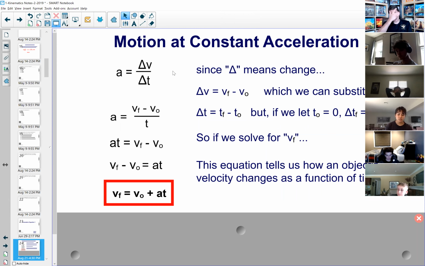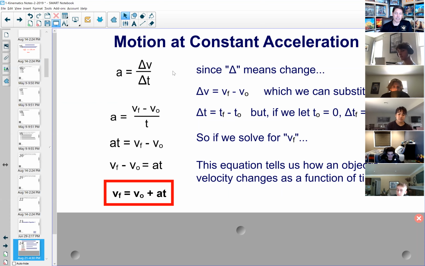Now, the reason that I wanted to show you this, and I'll actually be deriving all the kinematics equations for you, some of them in multiple ways. Some of them we'll do both graphically and algebraically. And the reason is twofold. I think if you understand where these equations come from, and they're not just something you have to memorize or something that just seems like some genius came up with it, if you recognize, no, it's not some math sorcery, it's just algebra, then you realize, oh, it's nothing that difficult. It's not even complicated math. And so I think that takes some of the mystery and some of the fear out of it.